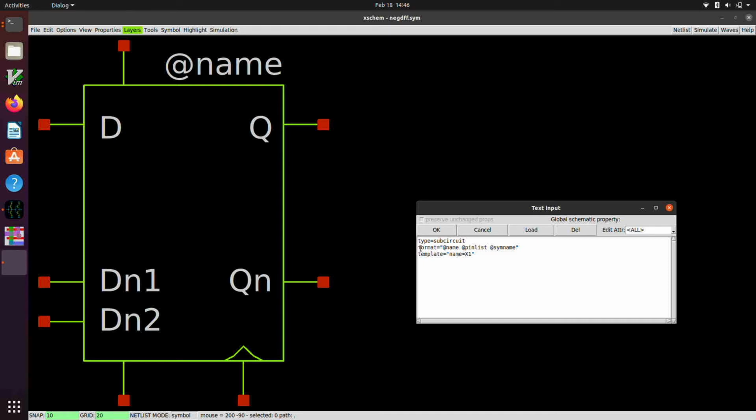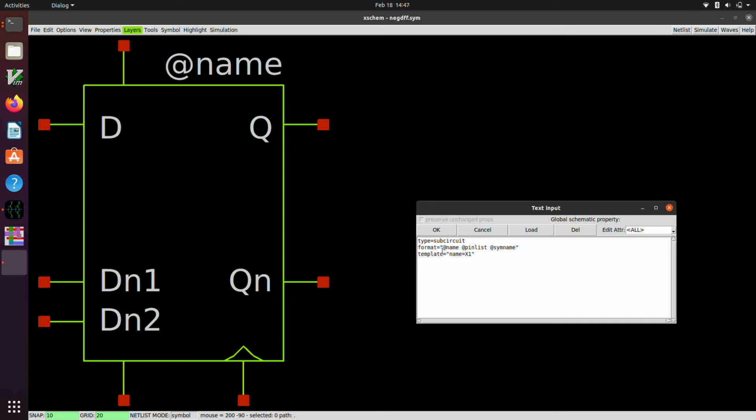And then the format: this line is the template for what gets written out at the beginning of the subcircuit definition. So there's the instance name, which will be X followed by some number, then the pin list, and then the symbol name, which is the negdff, which would correspond to the subcircuit name.